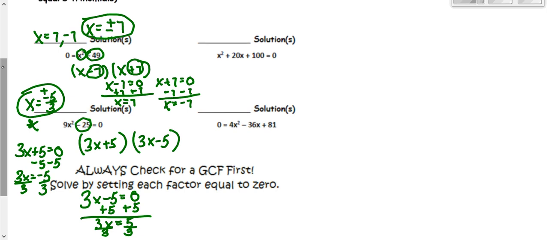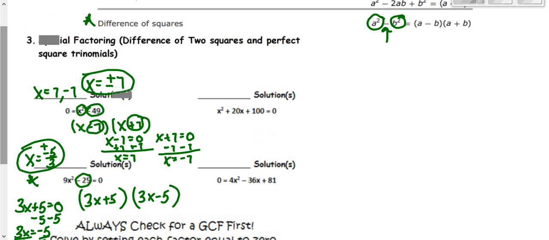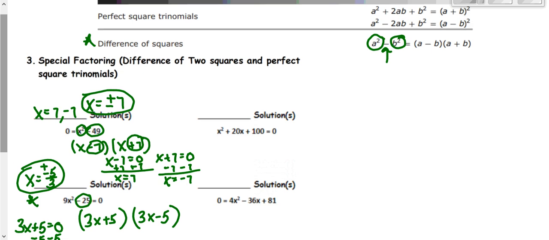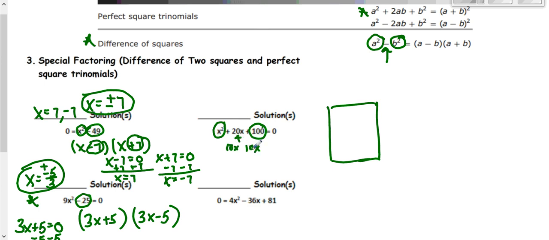Okay, so then looking at our other special case, I also have our perfect square trinomials. To determine if it's a perfect square, I have a hard time looking at the formula, but I look at my first term, which is a perfect square, and at my last term, which is a perfect square, and I try to determine if the middle one can easily be divided into the same coefficient. So this could be divided by 2 to be 10x and 10x. That's one thing I look for first.